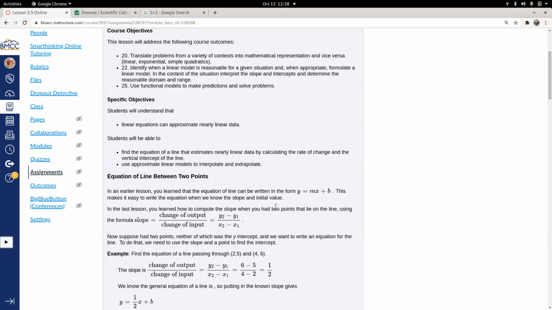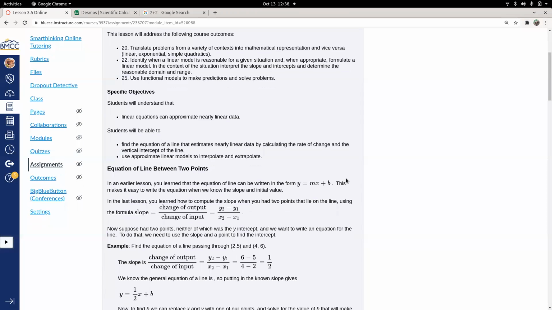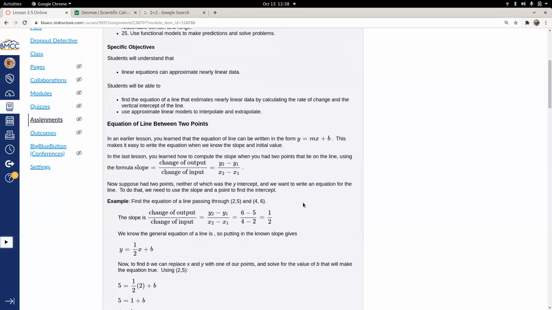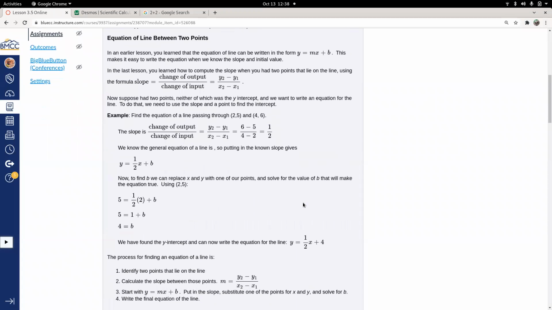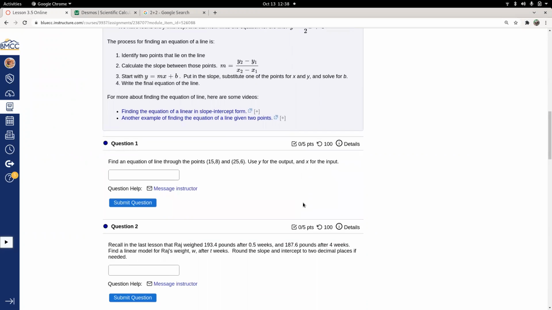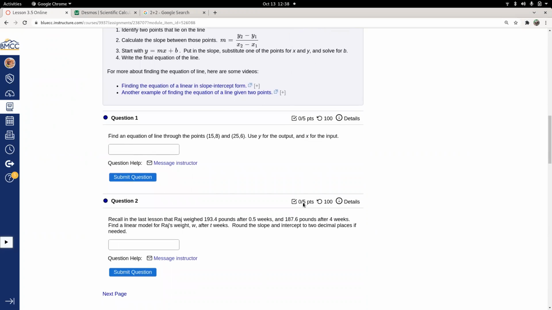So the previous problems we worked with, we had to calculate the slope, but we were just given the number for b. We didn't have to do anything special to find it. Now we're going to look at problems where we don't know what that initial value is, and we've got to figure it out. So that's how things are getting a little harder. There's a simple example of doing that here, which I encourage you to look through on your own time. So I'm going to do one of these with you right now.